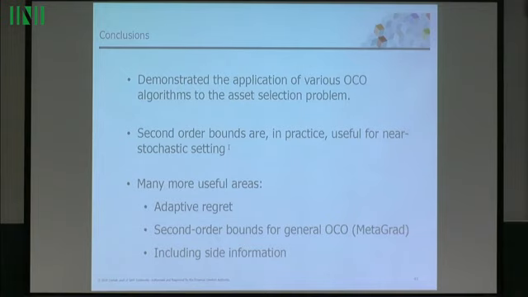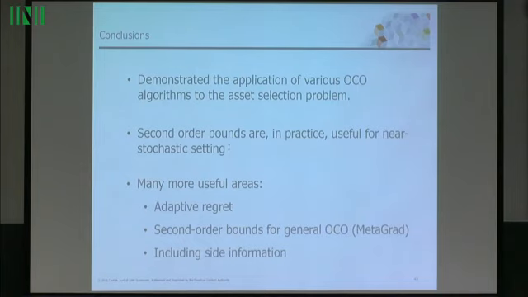But there's a lot more that's interesting, and that's partly adaptive regret. What we've looked at here is regret at the end of time towards the best fixed thing with hindsight. It turns out that you can actually take any such algorithm and make it have bounds on any subset of time as well. So that's definitely of interest in finance.